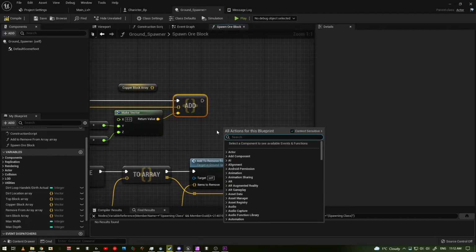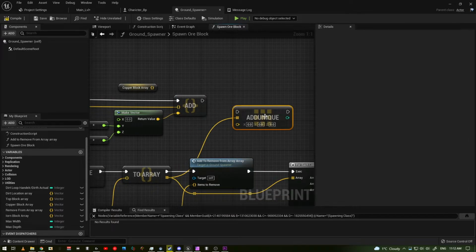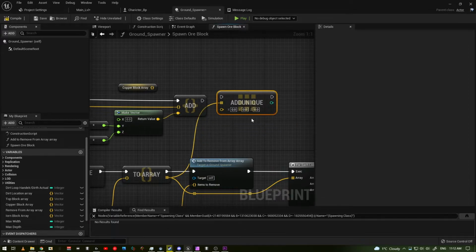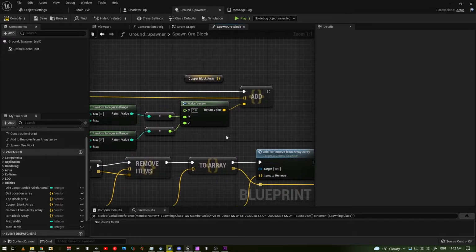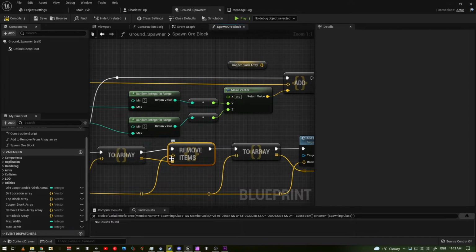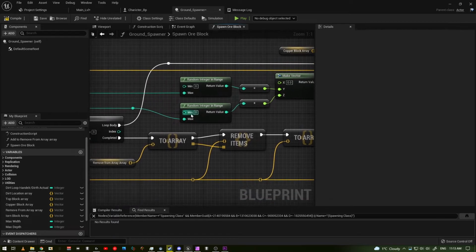Now with arrays, there is add unique, and this does the same thing. Like I said, how you can't have two the same, when you add unique, it'll check if there's already an existing vector or variable that has that exact data, and it won't add it. But remember earlier I was explaining with the add items array right here, you need a set and an array. I don't know why again, but whatever. It just is what it is, and it's fine because it works out for us anyways. It makes it a little easier, I suppose. Anyway, that's what's going on here.